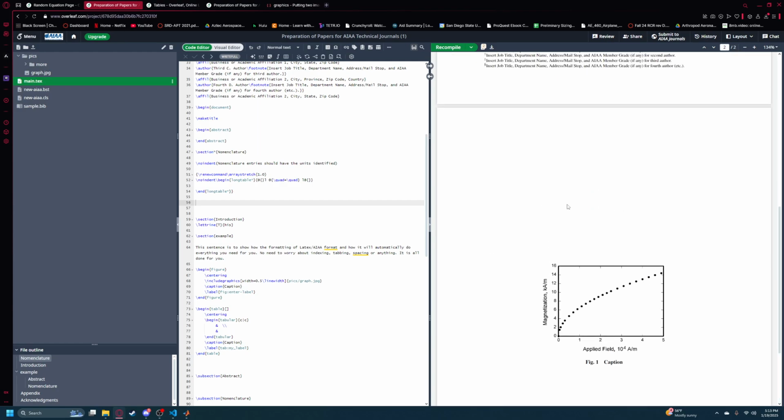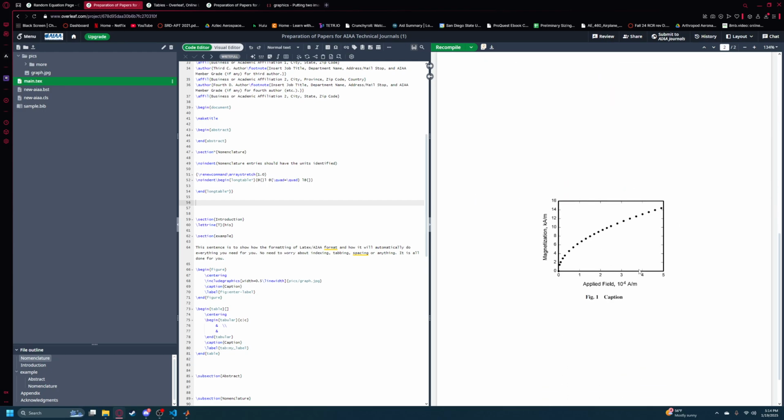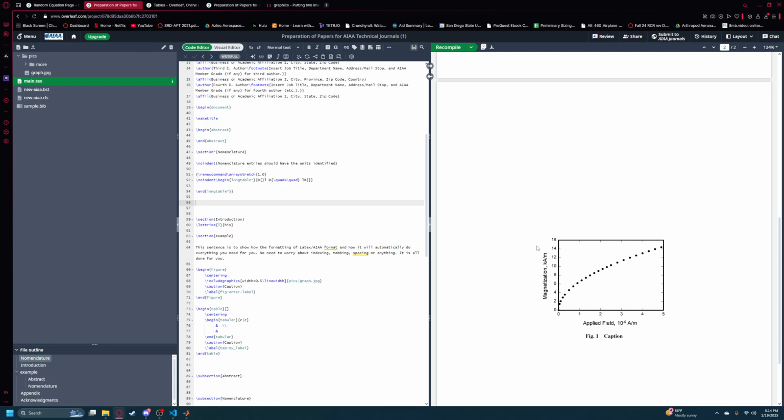Now, right now, the figure's on its own. The table is above the title. It's buggy. This is not where you want it. One thing about LaTeX is that whenever you put tables and figures, the recommended thing to do is import them in and then forget about them until the very end. Get everything else in, type up everything you want, and then try to figure out how to move your tables around, because LaTeX likes to put these where it thinks you want it to be. But obviously I don't want my table at the top of the page above the title. I don't want it to be on its own page like this. Like, what the heck? So, it's going to do that to you.